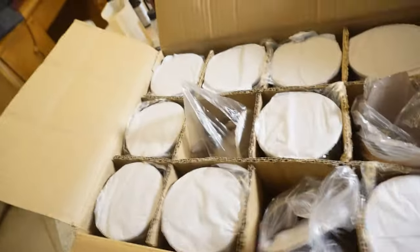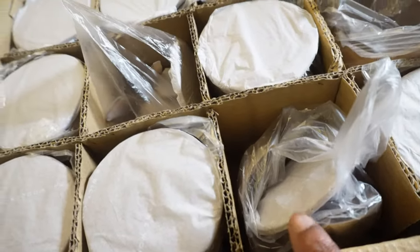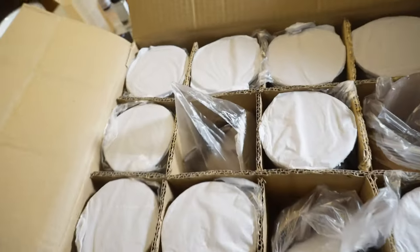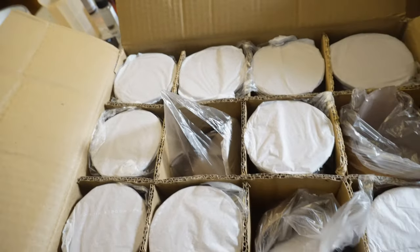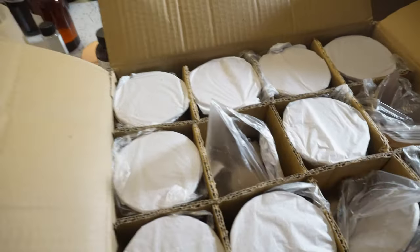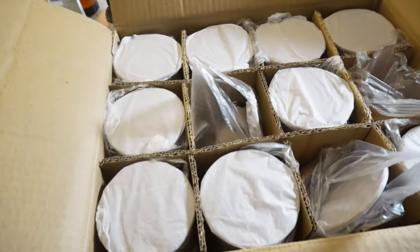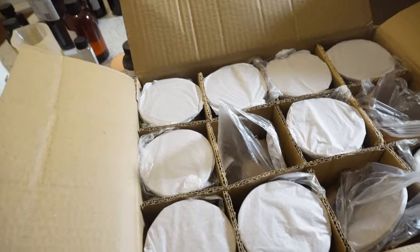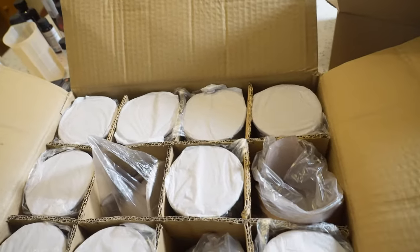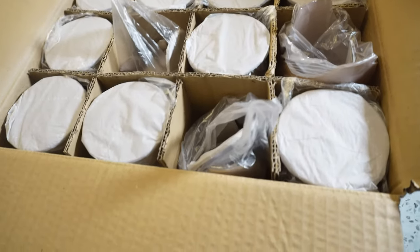Let me show y'all. So, if y'all see, this one broke, this one, and this one. I'm going to check all of the rest to see if any more are broken. I am glad I have the backup just so I can make sure I get 12 out. So I'm glad about that, but I am sad that they broke because I had an idea for all of them. I wanted to use all of them, so I'm just going to go ahead and check these and write up, see how I can let Maxie know that they came broken.